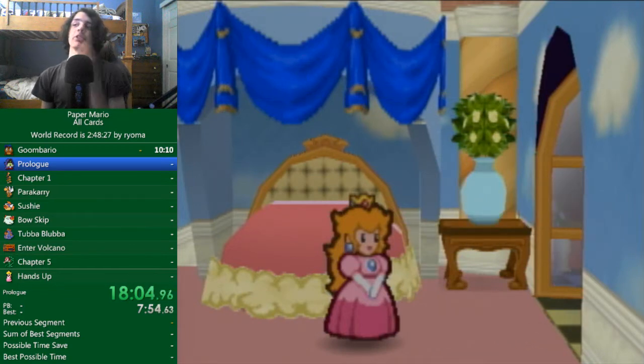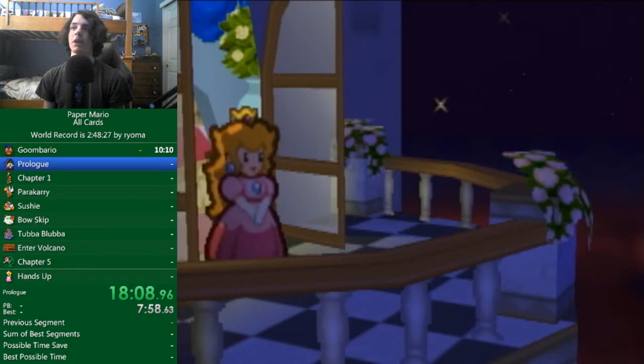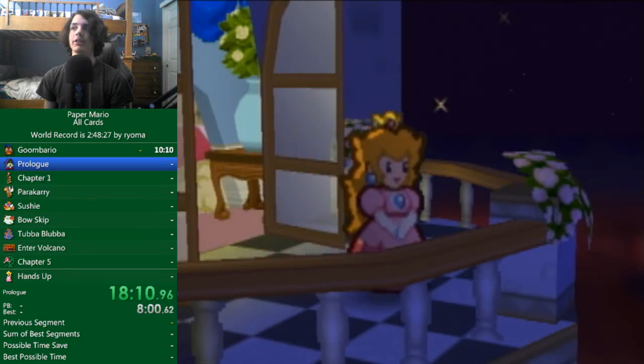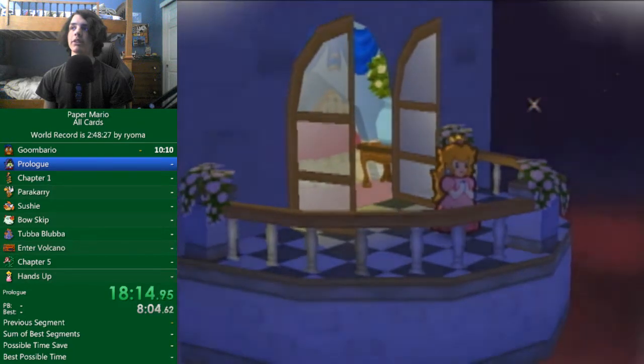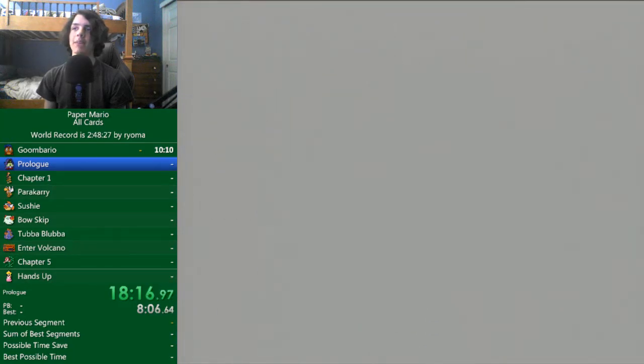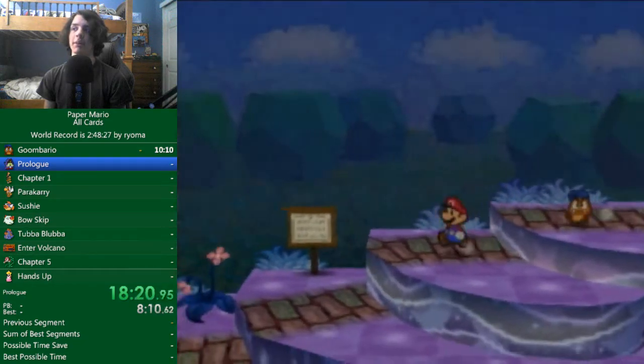So Peach gives Twink the Lucky Star, which is going to be very important to us because it's going to allow us to use action commands. And something to note about action commands is when I do quick jumps, I can no longer just mash the A button. I need to actually time my action commands now, or time my quick jumps.